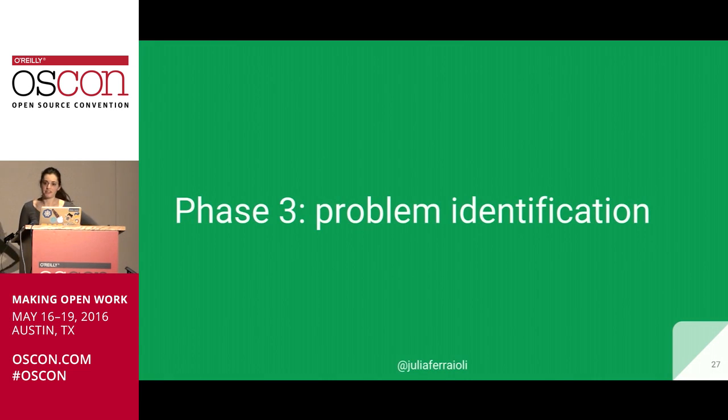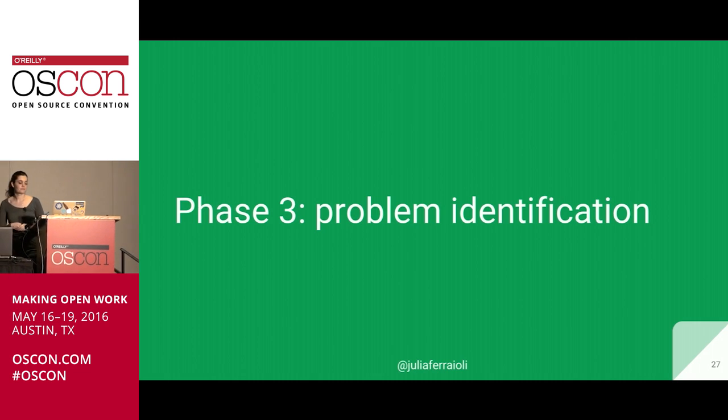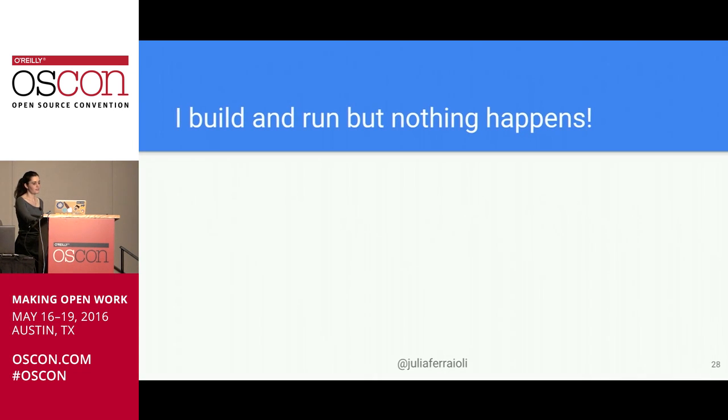Which moves us to phase 3, problem identification. We built our image, we ran the container, but nothing happened. So we try to puzzle through what's going on. And we look at the documentation for our Docker run command, and we find out something very interesting.